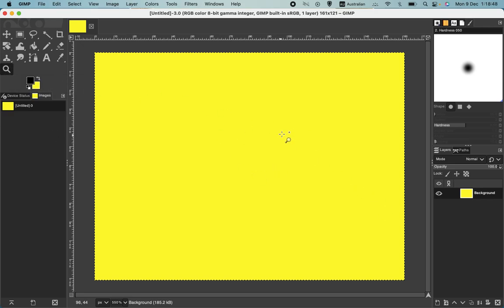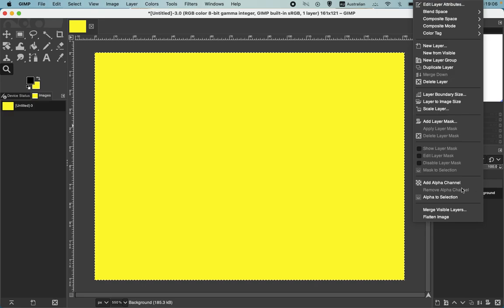All right, so I've got this picture. We don't want that solid yellow. So we go Control A, which selects everything. Oh, no, sorry. That won't work. We need to give it an alpha channel first. So we right-click on the layer and we choose Add Alpha Channel.